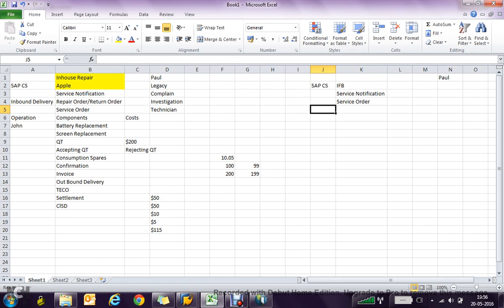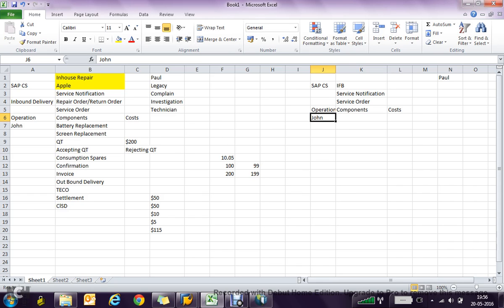and in the service order again I have the same tabs called operations, components and cost. Let me take the same example, like John has been assigned to repair Paul's washing machine.